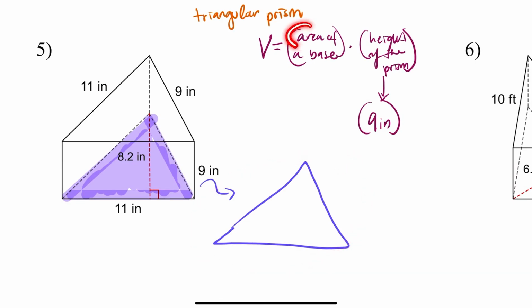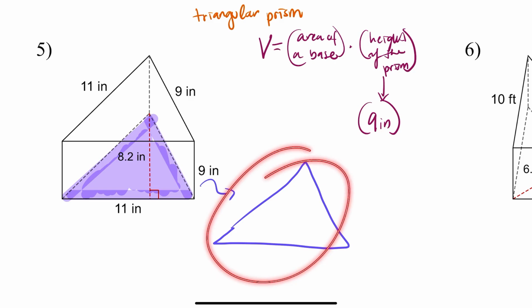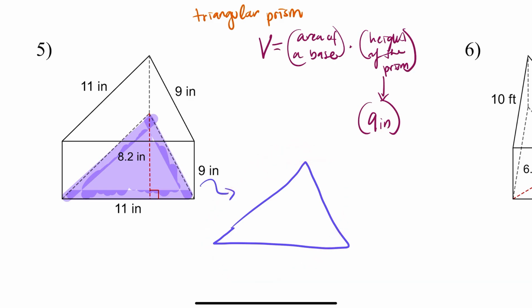I need the area of the triangle. And this is where you should pause and remember that finding the area of a triangle is different from finding it from earlier when we were dealing with the rectangle. And so to remind us, I'm gonna write over here, the area of a triangle is always going to be the base of the triangle times the height of the triangle, right?